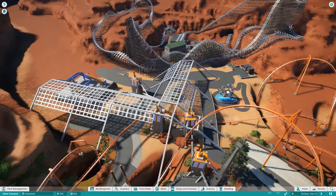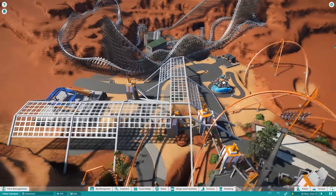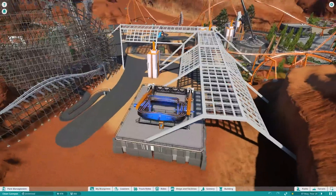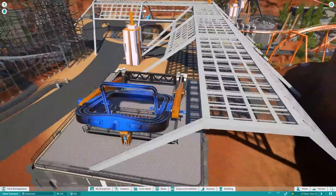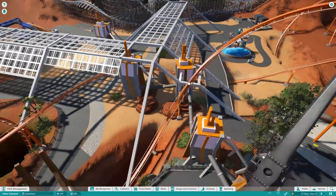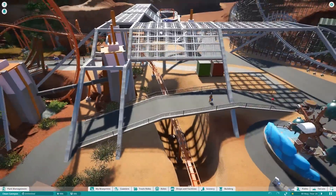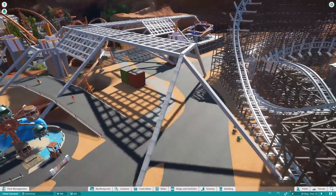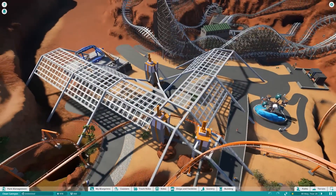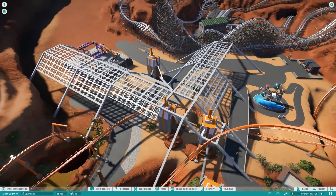Here we go with the shared seventh place. We have two seventh places this time, and this one is made by Olaf Belfroix — I hope that was pronounced correctly. It's quite interesting. Unfortunately it seemed he didn't have enough time to finish it completely, but I like the style. He took inspiration from the roof over here and continued that style, connecting this piece from the flat ride to make it all work together, including a really big canopy. If he'd had more time it would have been really beautiful. It fits the style a lot more than the banana one.